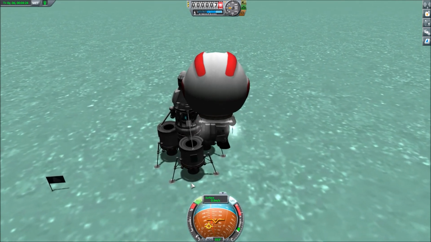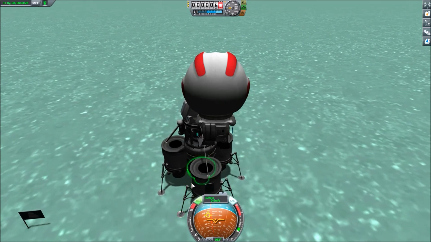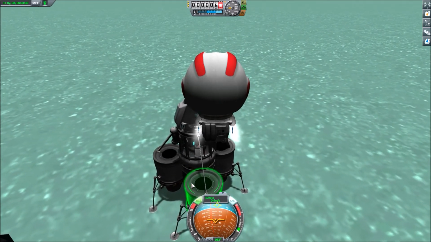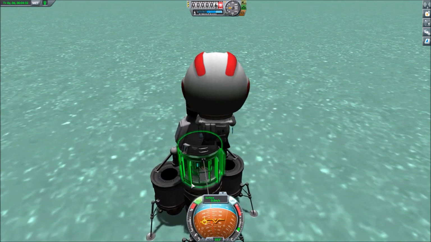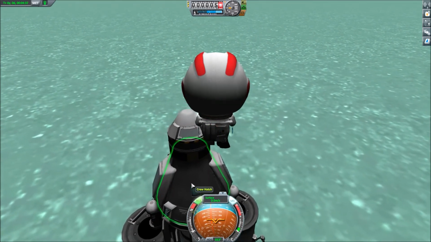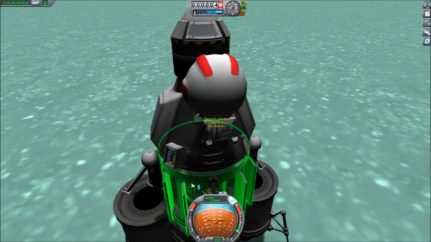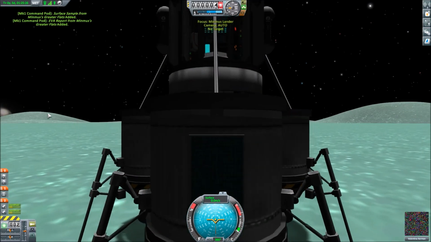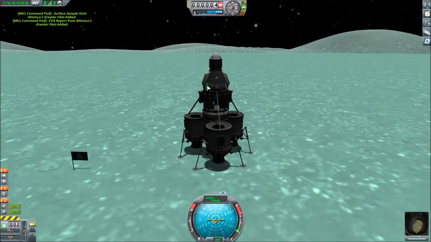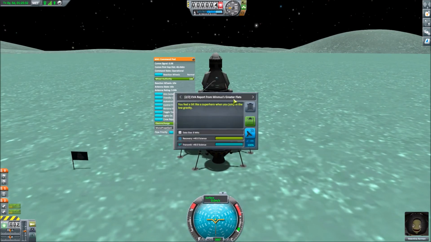EVAing, RCSing can be a little tricky. Especially to catch the hatch, you know, and hit it and land on it and grab it. And get your finger over to that F button in time. Whoa. F, grab. Aha! And board. Awesome. So she's got that data on there with her. What can she transmit? Review stored data. EVA report. She can transmit that.